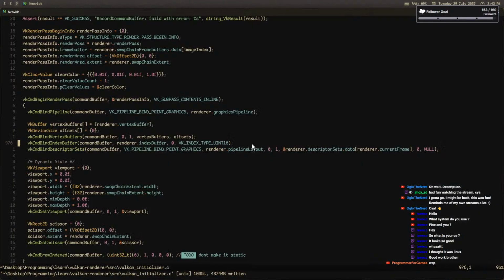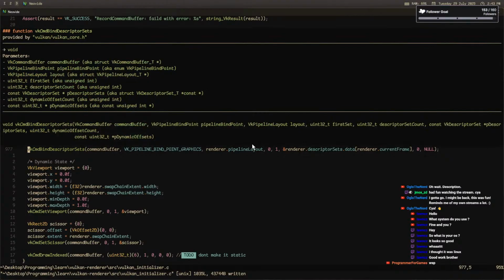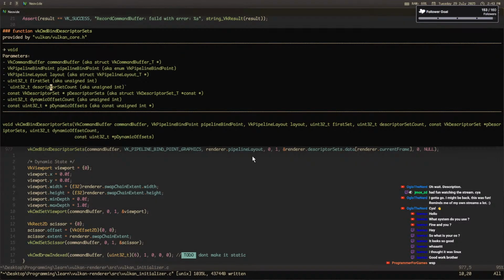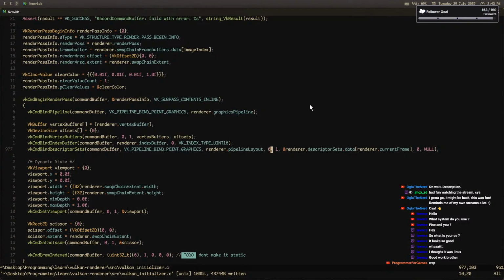Where is that exactly? Descriptor count here is the second, third, fourth, fifth. Right.